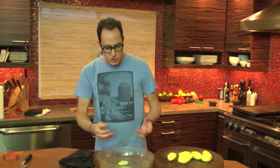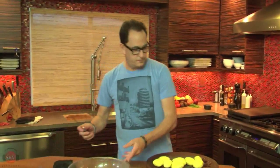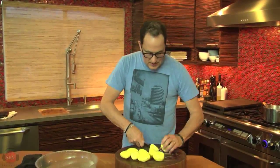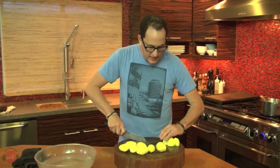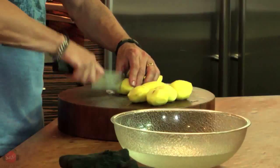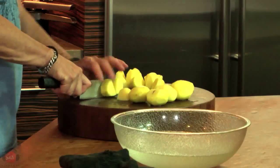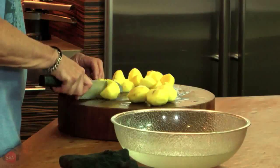You know that, right? I think we all remember the Brussels sprout incident of 2012 - that was your incident. So I'm going to try and make these things relatively the same size. They don't have to be perfect, but you want them so when they go in the pot they cook around the same time. Have they just been soaking to get softer? No, they've only been in there because I peeled them and I don't want them to go brown - that's one way to keep them from going brown.